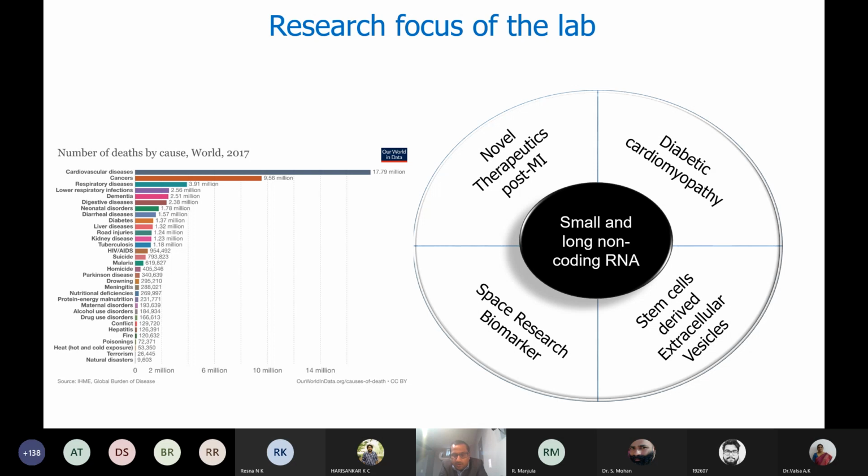I'm collaborating with David Gaukasian in Mount Sinai. And we are looking at the plasma of the astronauts who went to the space station. And we are exploring different non-coding genome in the astronauts' plasma samples, so that we can use them as surrogate biomarkers, because astronauts are subjected to different kinds of stressors like microgravity and radiation, and they're prone to cardiovascular diseases and cancers. So we are trying to understand, can we detect any early biomarkers so that we can predict cardiovascular disease or cancers? And we're also interested in stem cell derived secretory factors and their content in terms of non-coding genome.